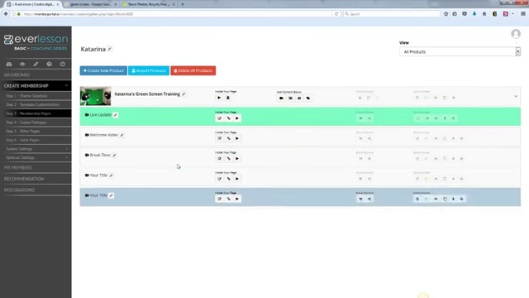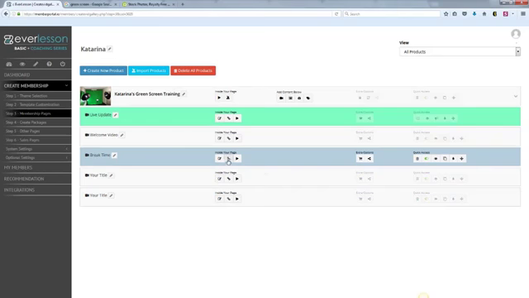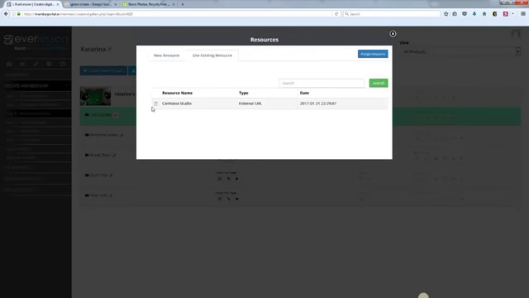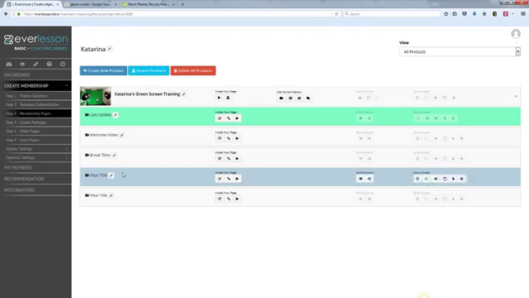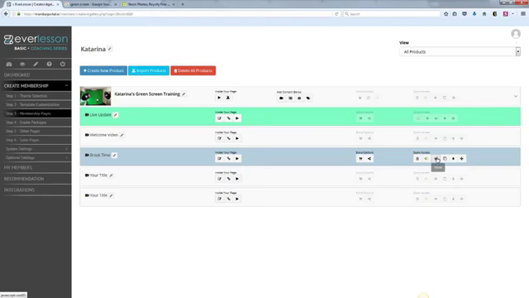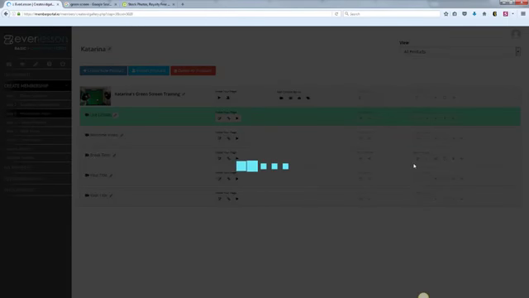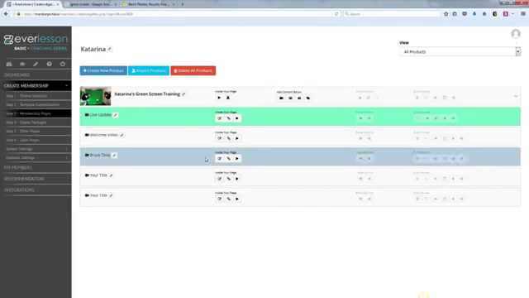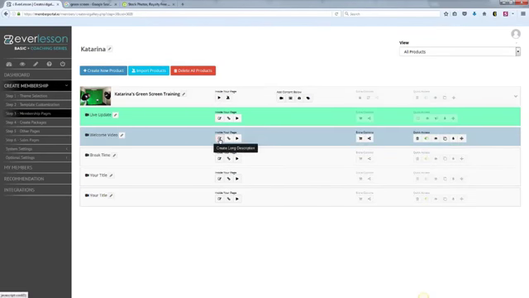Okay, now let me show you something else. Let's say on this second module here, we want to use the same exact resource. Well, I'm going to click that. This time I'm going to say use existing resource, and I'm going to say assign resource. And that's it. We didn't have to enter that resource again. And if we come over here and preview this, you'll see that the resource is over here inside the box, right? And so that's how fast you're able to pull in media. We don't want you doing the same steps over and over and over, okay? Now, let's look at what's called the long description.